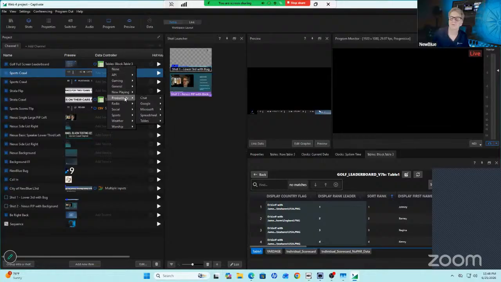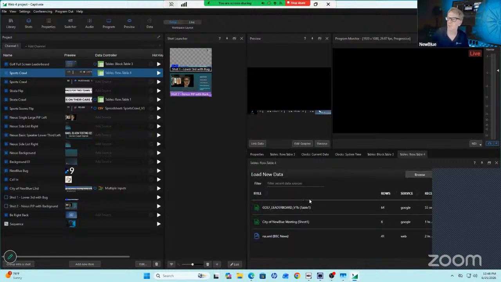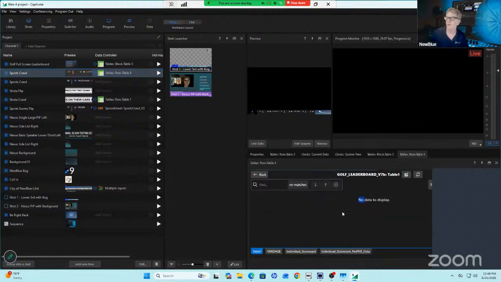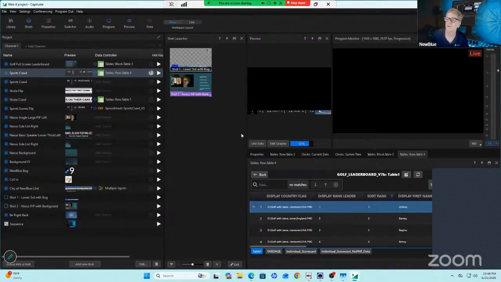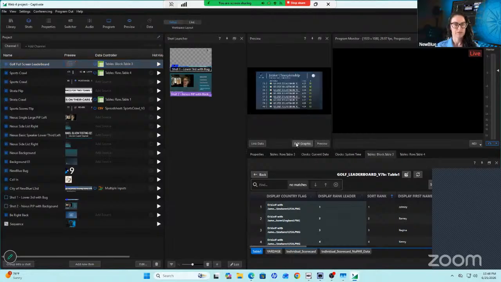I'm not completely sure of the question, but we'll figure it out. So this is going to be row, table 4 is what I had selected here. But if I come into this block controller, on the table, you can make one group and it fills in the other eight or so on the screen. Right. So let's take a look first at the graphic because there is some stuff in there that is important for this.